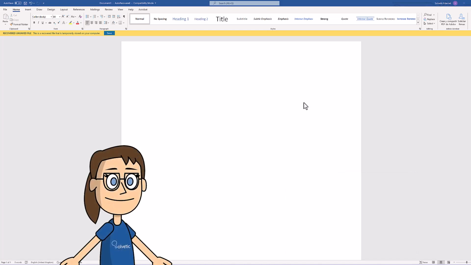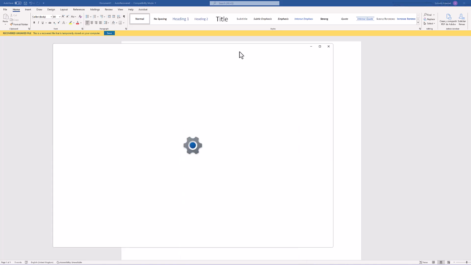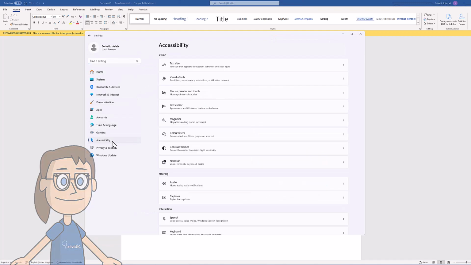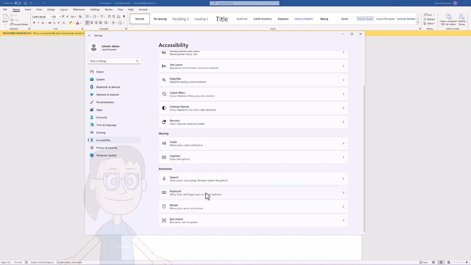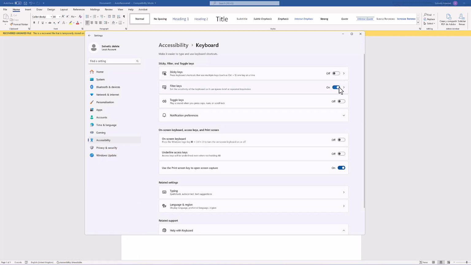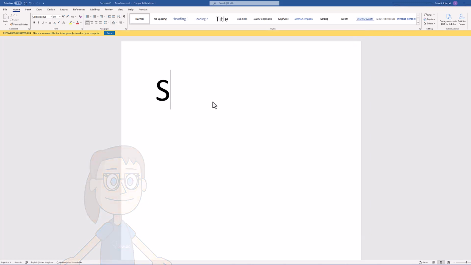If this doesn't work, we can also go to Start with the mouse and then click on Settings. After that, we will enter Accessibility, and there we will look for the keyboard option. Inside here, you are going to deactivate special keyboard functions that you see activated, especially if you have the filter keys activated. Deactivate them. After that, we can write normally again in Word with our keyboard.